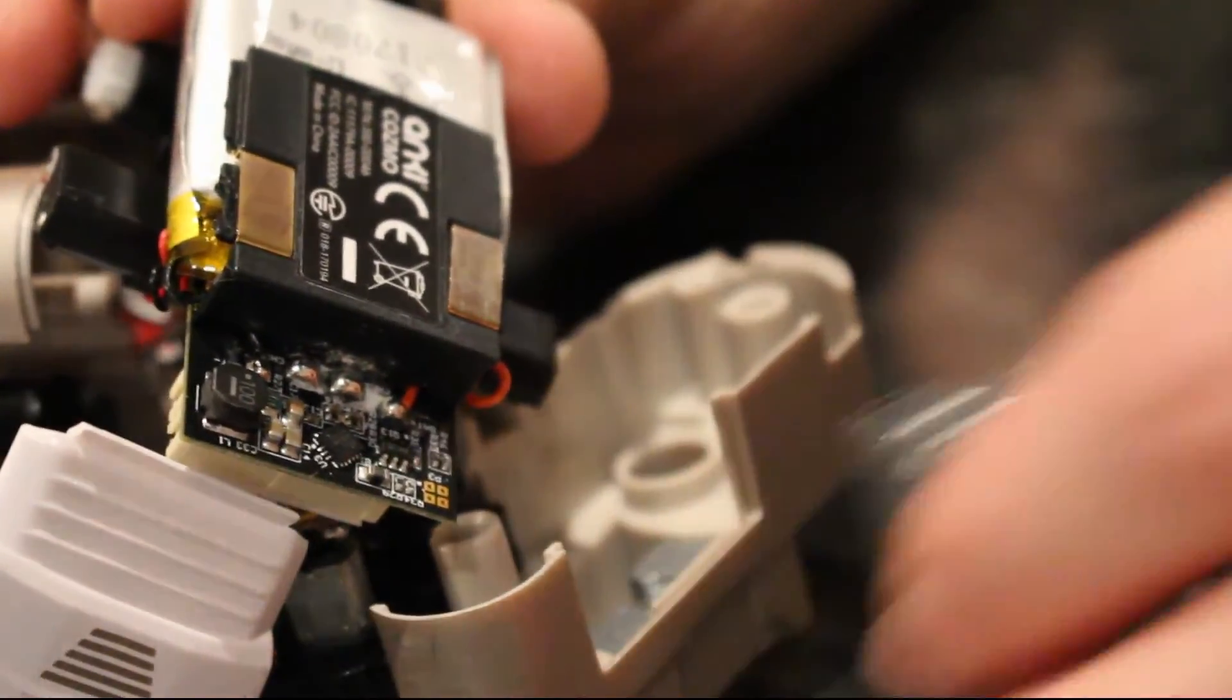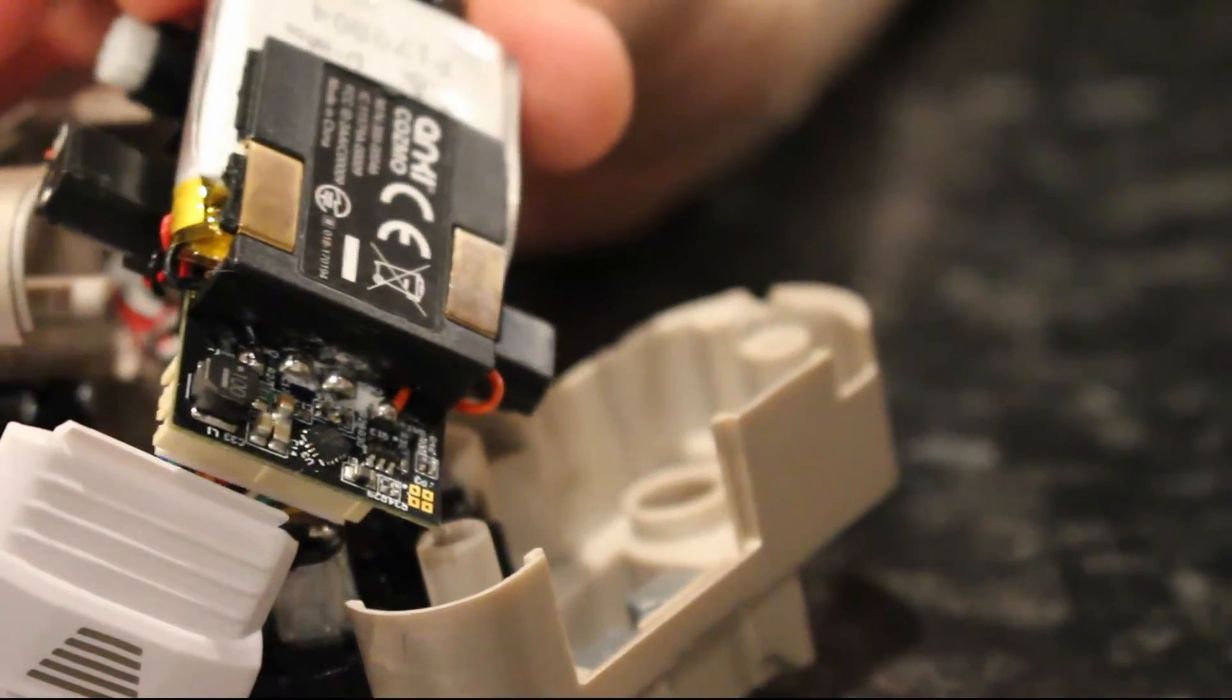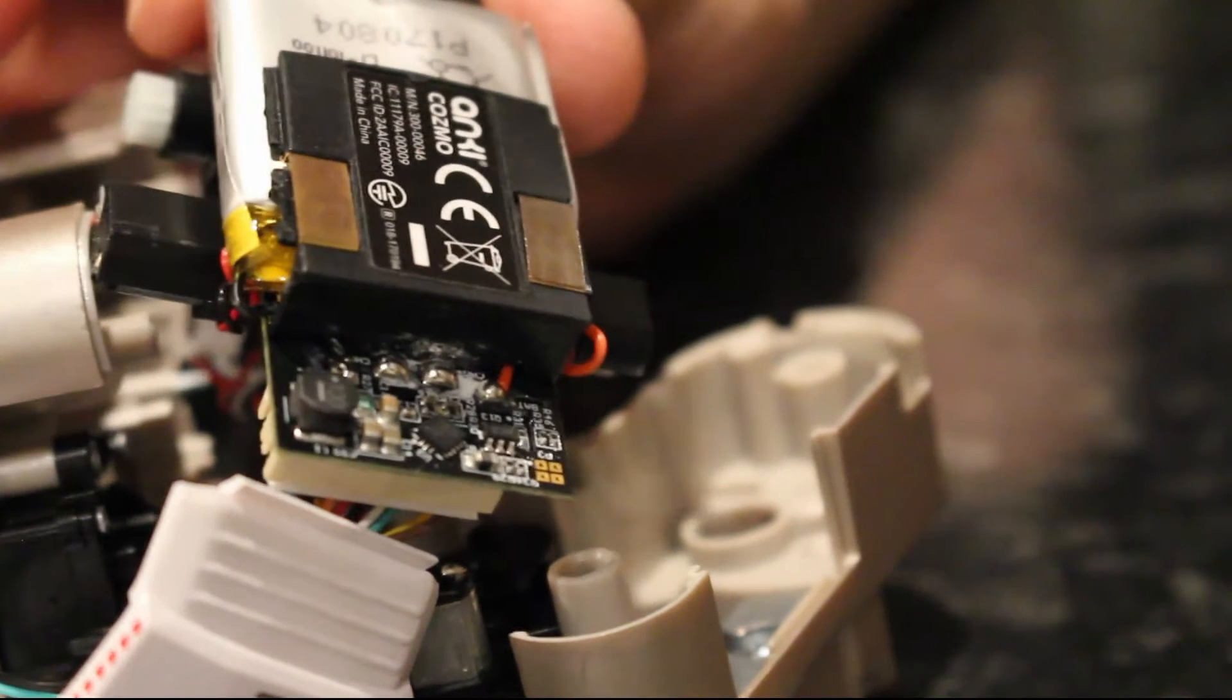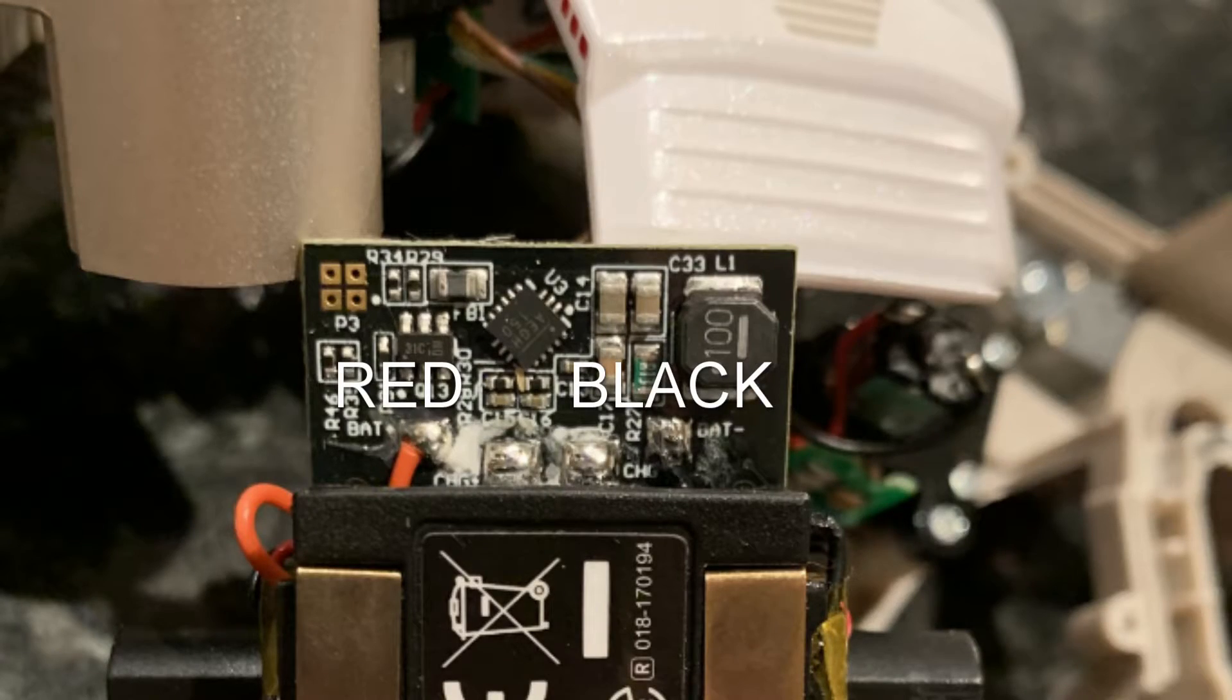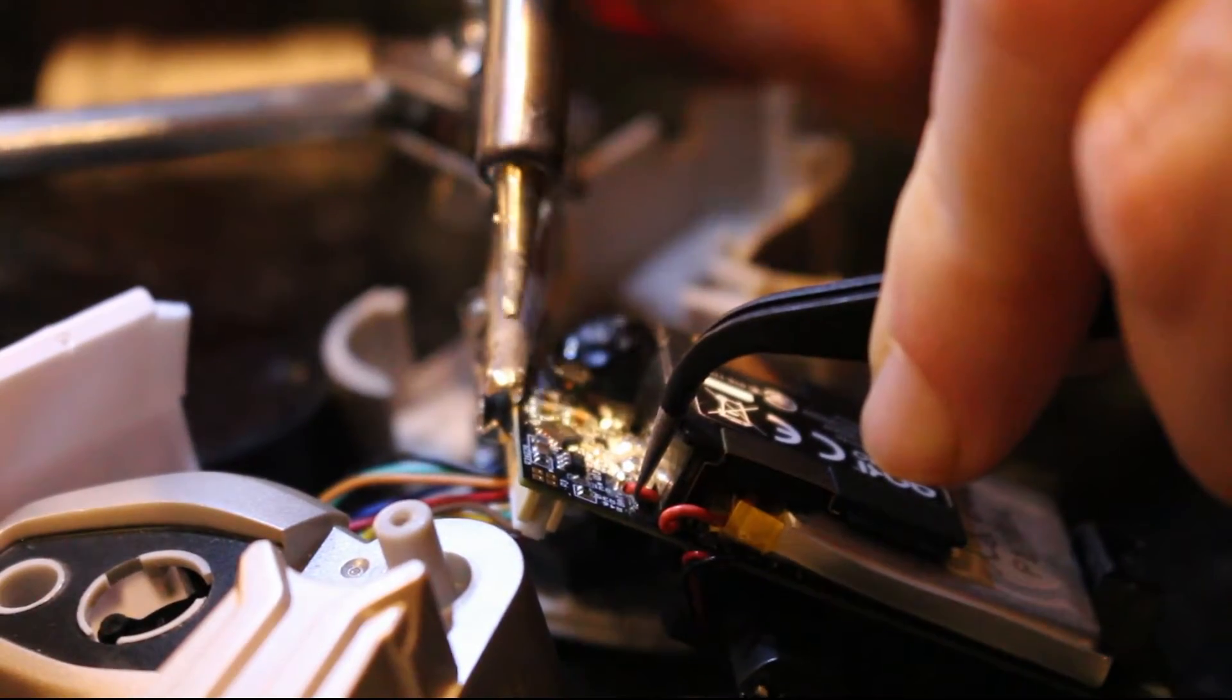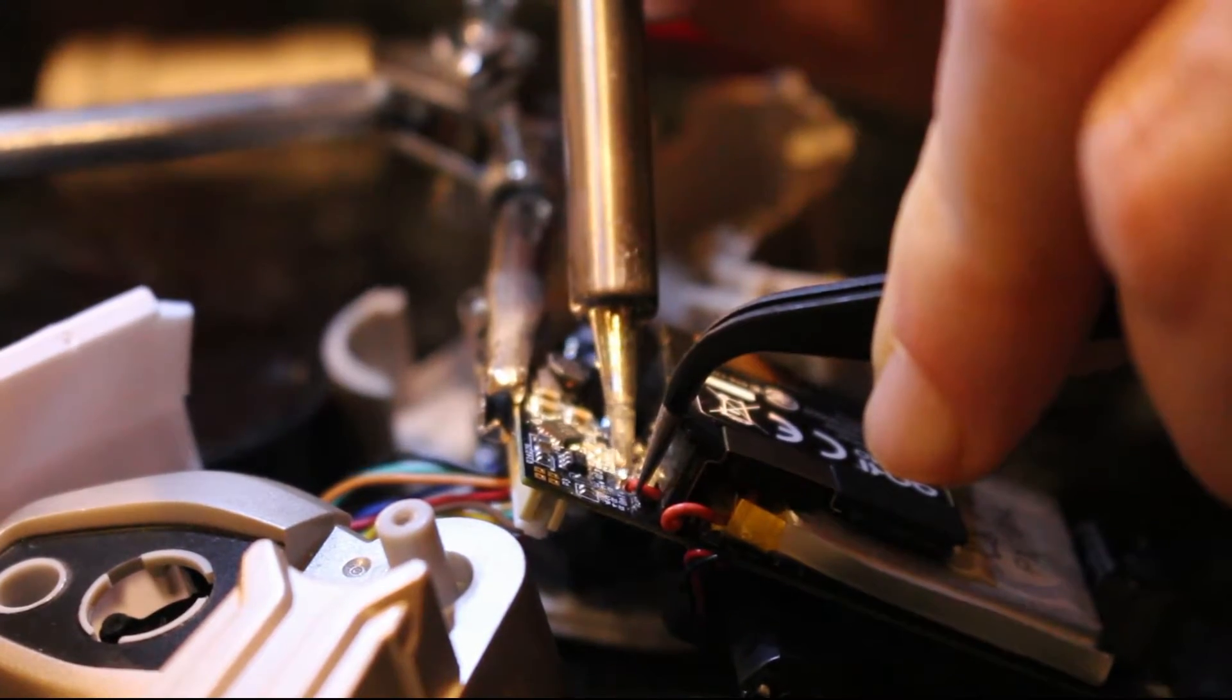Now you can see here that it's quite close together on the PCB board. You can see the red and black wires, they're fed through that little black covering there which is like the charge port that sits on the charging cradle. All you need to do is get your soldering iron, clamp the PCB board into some helping hands and just desolder the two cables on the device.